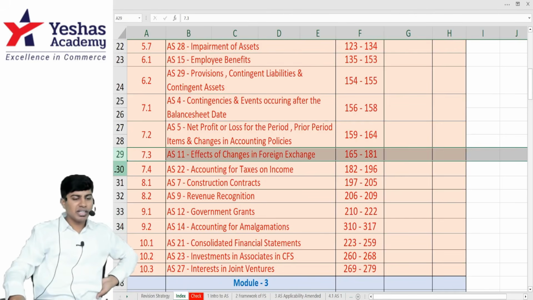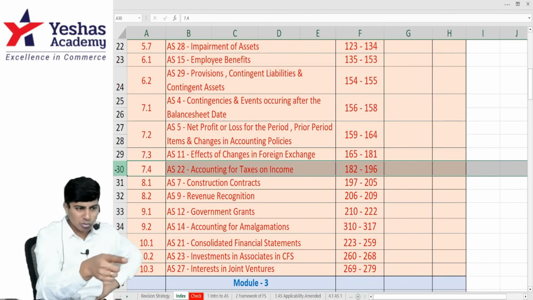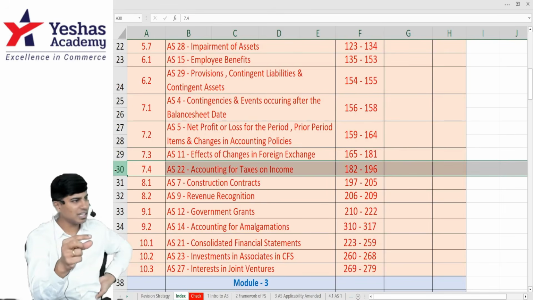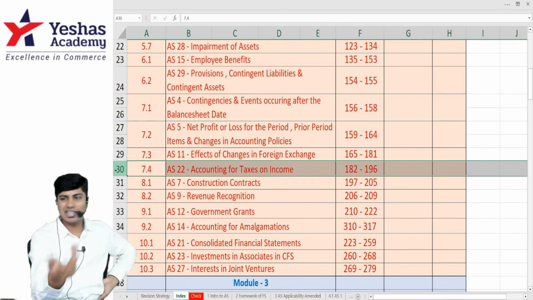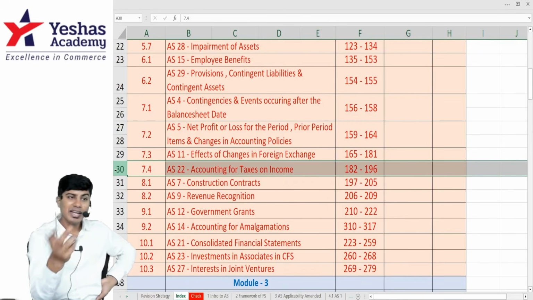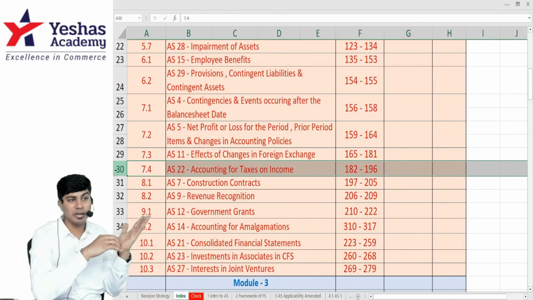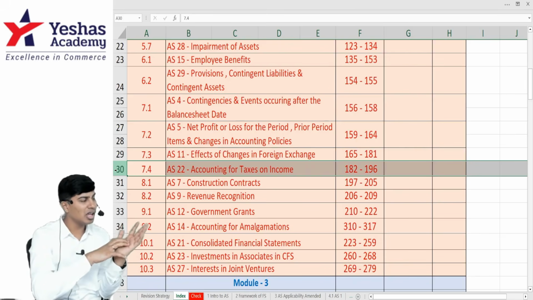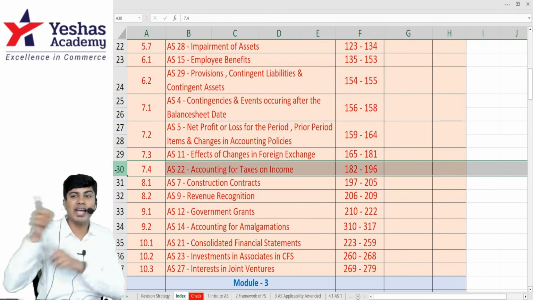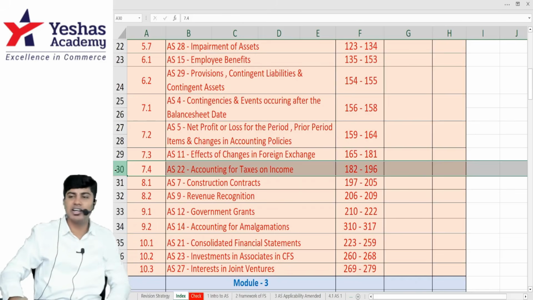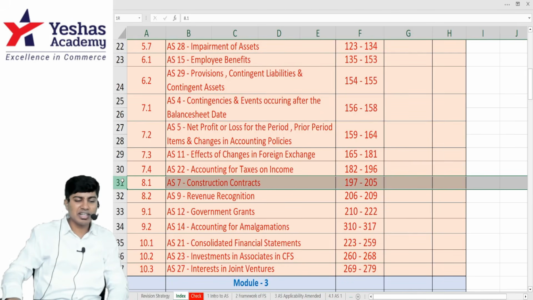Then we have accounting standard 22. You got one more book today along with your accounts book, tax book. Yes, tax class will start very soon, so you got tax book. In tax, you compute how much tax to pay, income tax to pay. You compute all of that. How to write accounting entry for the tax that you pay. We have one separate standard 22. In accounts, we read tax. Interesting. Then 7, construction cost.